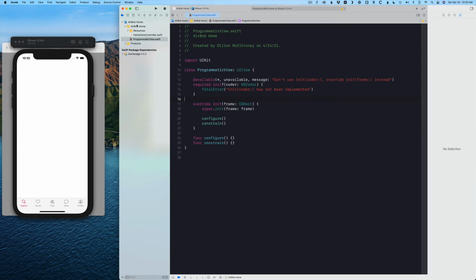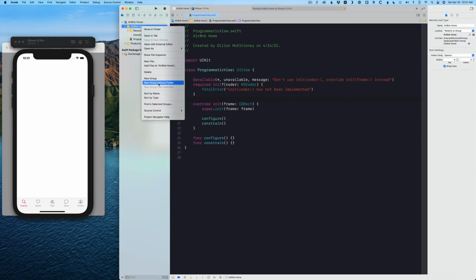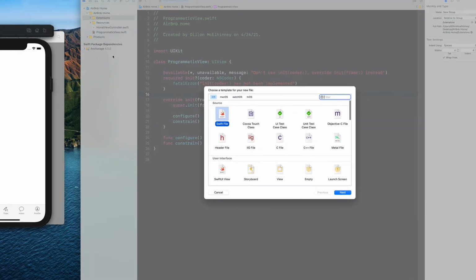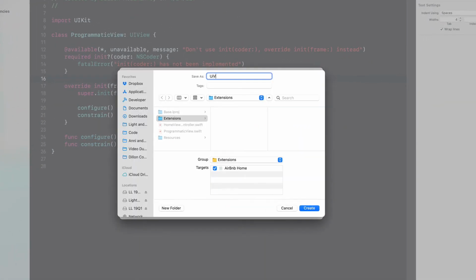Next, we're going to add some helper functions on UIView and UIStackView, which are just conveniences that I like. You don't have to do this if you don't want. We're going to make a new group called extensions and a new file called UIView plus helpers.